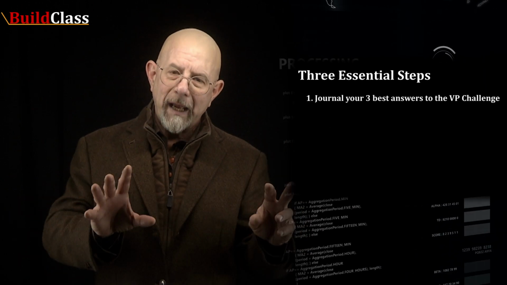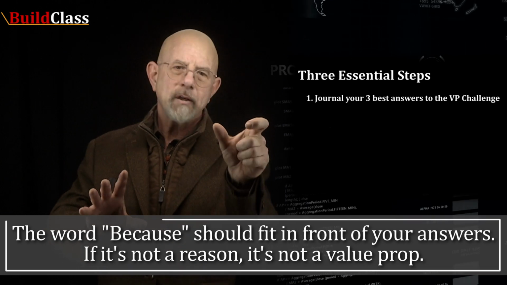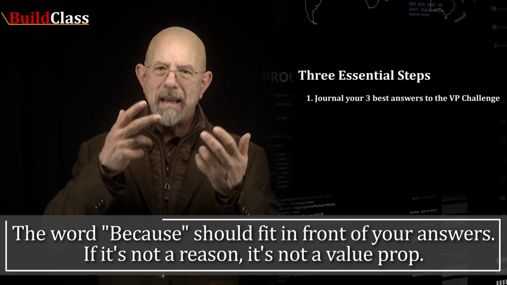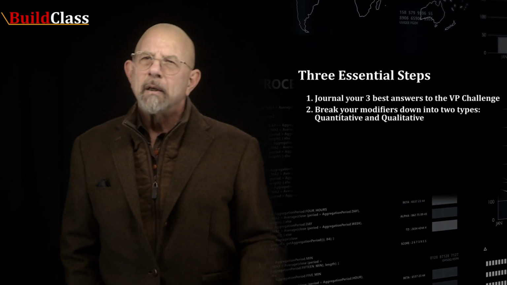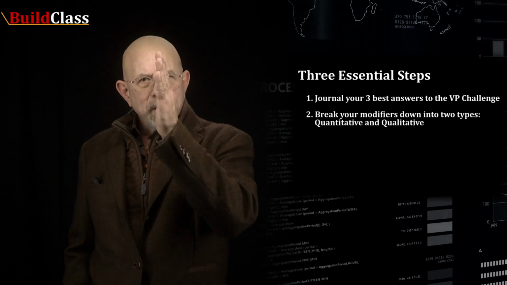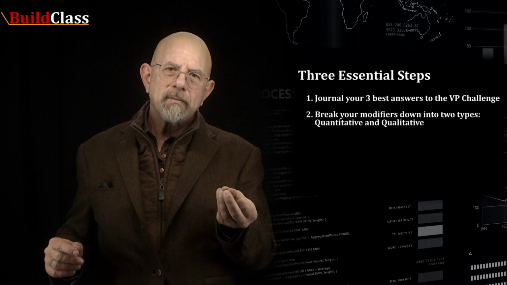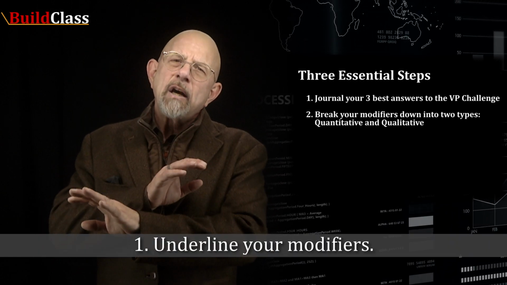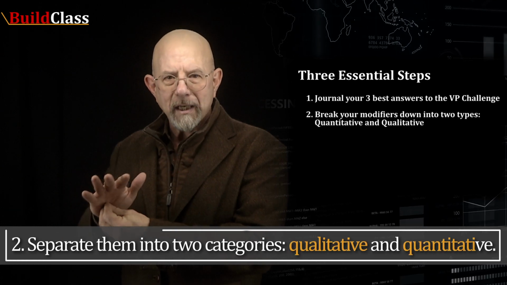And as you do that, remember they should take the form of reasons. The word because should fit in front of them. Now, as you think about that, I'm going to show you what to do with it. Which brings us to the second point. Look at your modifiers. That's going to be your adjectives and your adverbs, prepositional phrases. These are the 3 primary categories. And go ahead and underline those and break them into quantitative and qualitative.